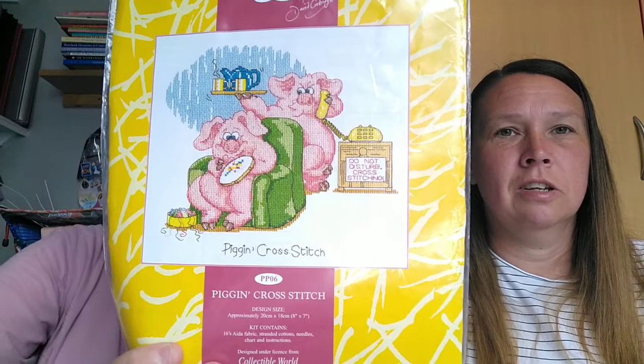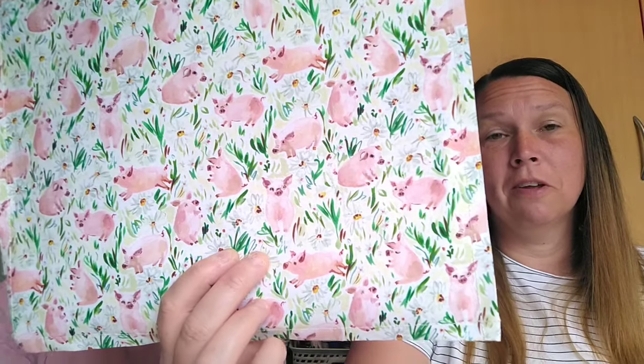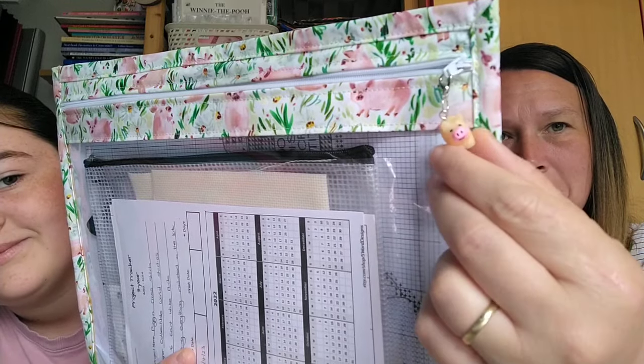That's your WIP. So the next one I've got to show is Piggin Cross Stitch. So you've got very big projects to show this time. Yeah, I just took some different ones away with me. So this is being stored in my pig bag, which I got from the retreat from Sophie at Turtle Bay Stitch. You know what that charm reminds me of? Sugar pigs. Yeah, the sugar, like the sugar mouse, but this little sugar pig. Yeah, it reminds me of that.